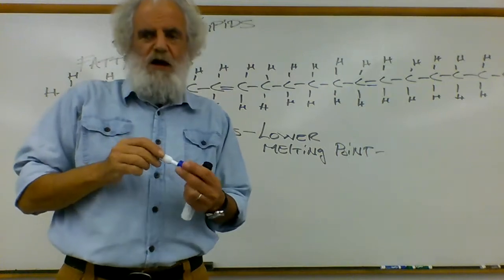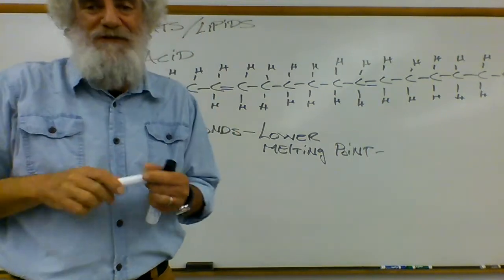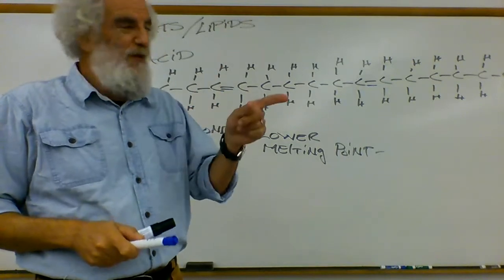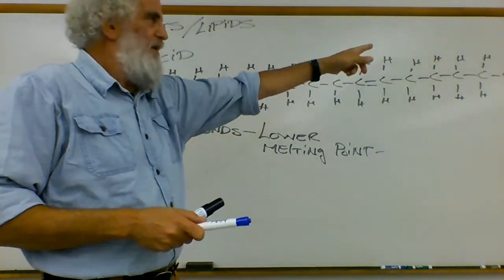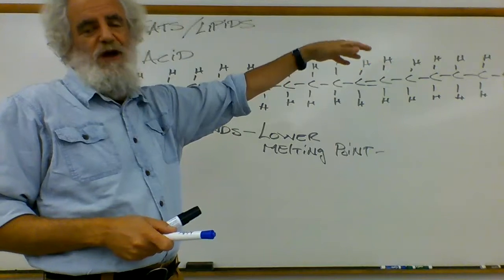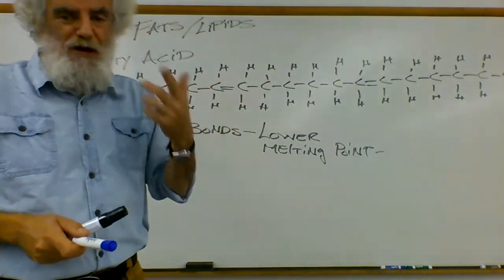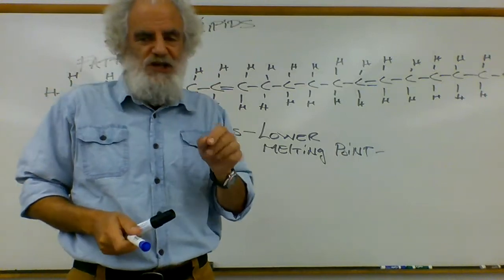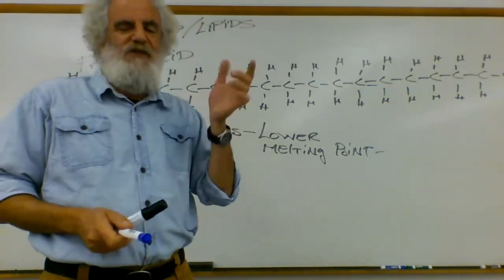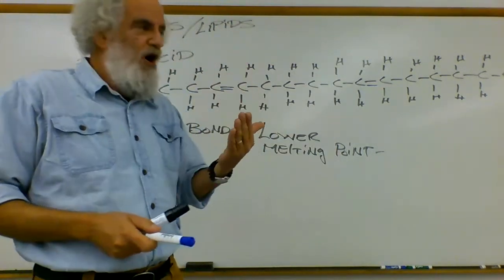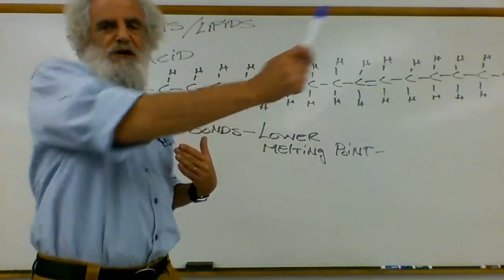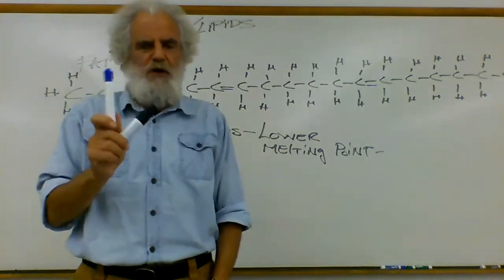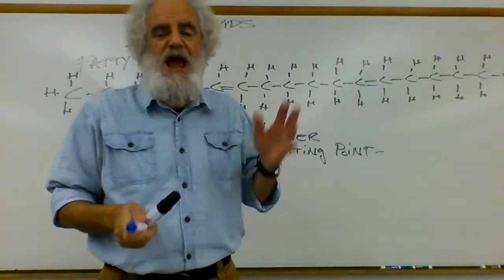All right, now, if you're eating omega-3 fatty acids, the omega-3 refers to the fact that you have a double bond at carbon-3, and carbon-1 is the carboxylic acid carbon. So all an omega-3 fatty acid is a fatty acid that's got a double bond at the third carbon, between carbon-3 and carbon-4 coming this way. So there's tons of nomenclature. We don't need to worry about that. The main thing is we have these double bonds.